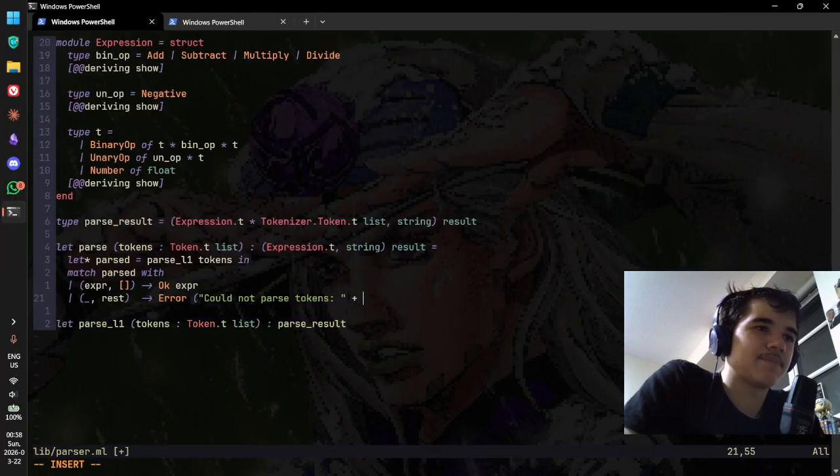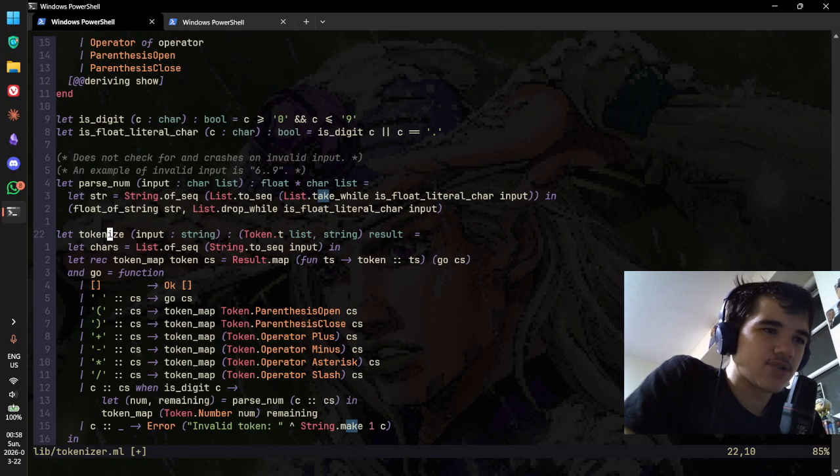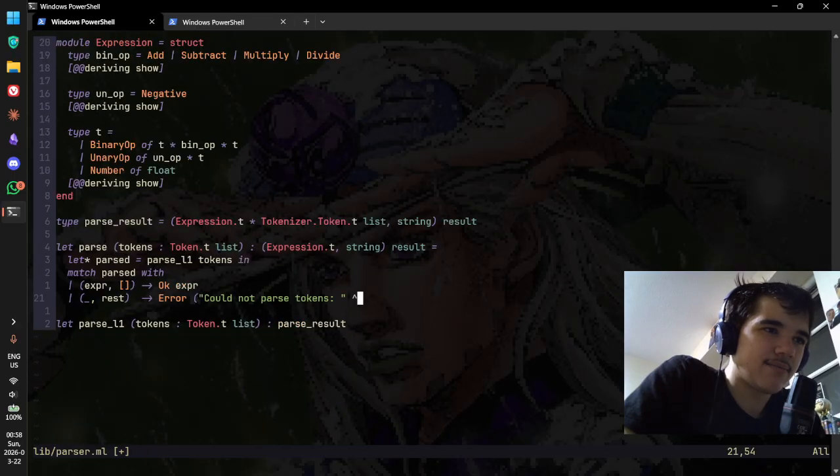And then somehow I need to have that join. Okay, the cons operator is this. String.make 1 c. What's the right side? A string? If the right hand side is a string... No. It's a token list.